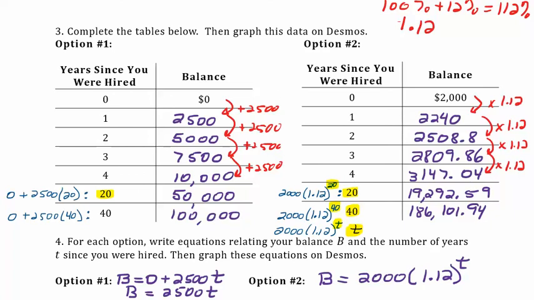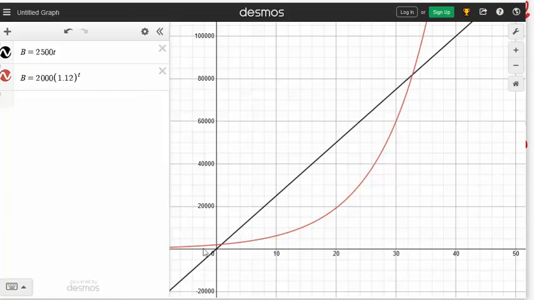And that's really what you see when you look at a graph of exponential growth. It's growing, but then it starts to grow faster and faster and faster. We could actually see where these two options have the same output. Right here is called a break-even point, where the two graphs cross, which is at the point 32.7. So after about 33 years of working, the two options would have the equivalent amount of money in the retirement account, about $82,000.